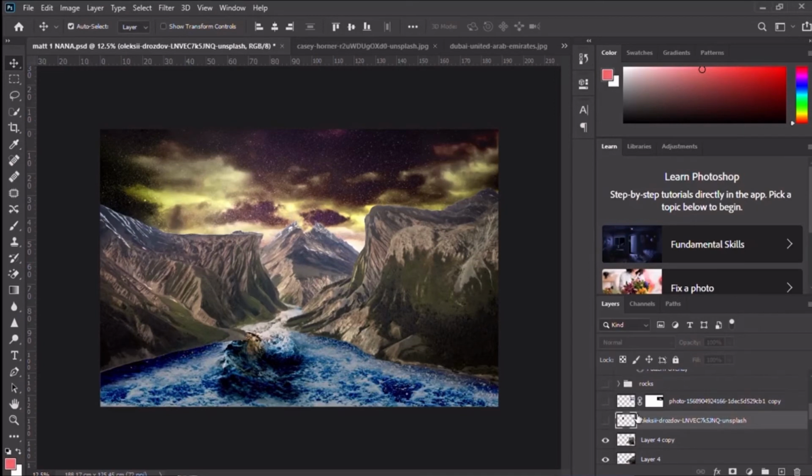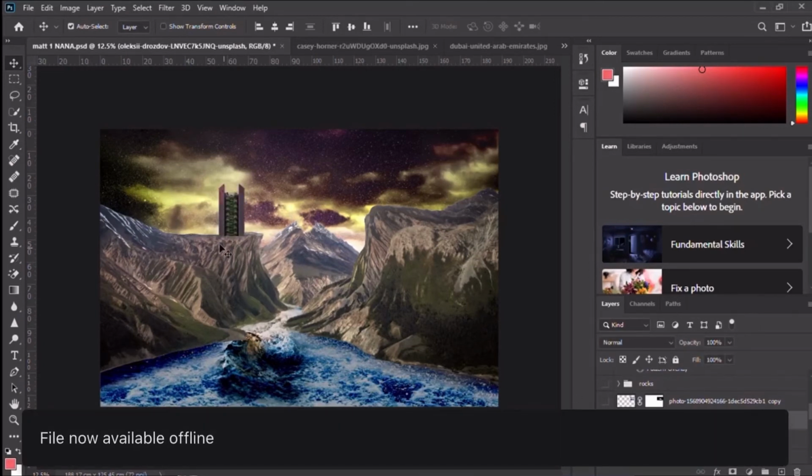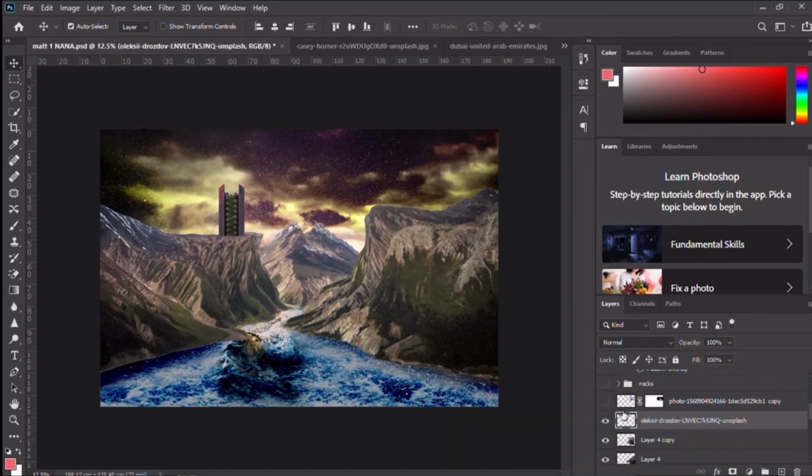And I placed my first city on a hill right here, and then this is my second city, which I cropped and placed on this side of the mountain, and moved to the rocks.